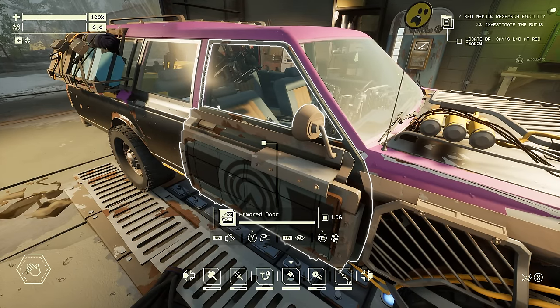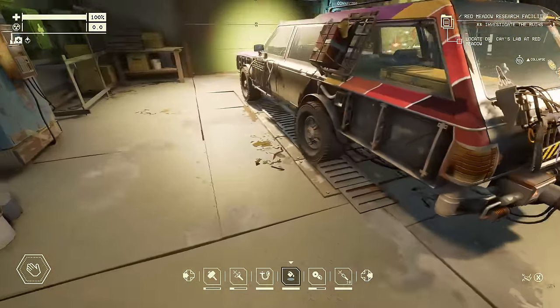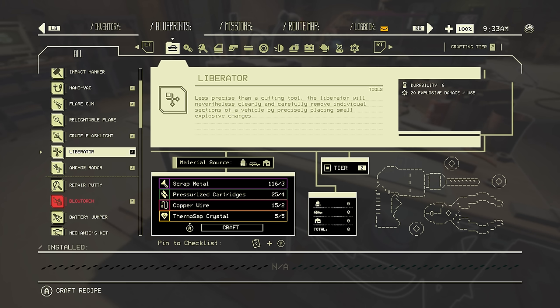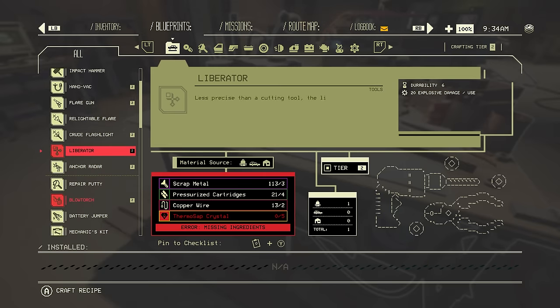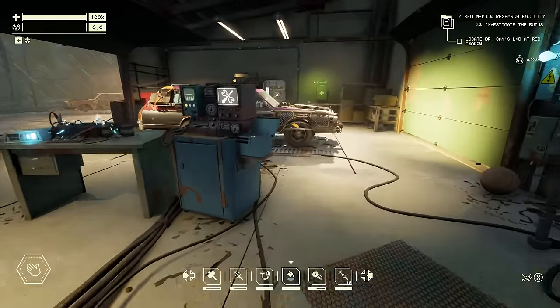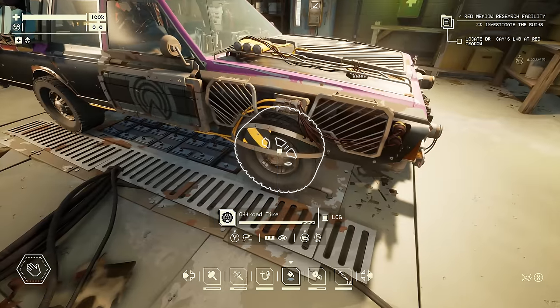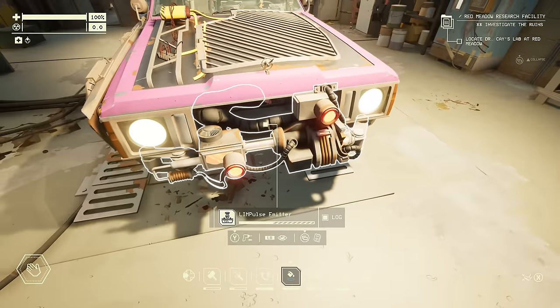So I used the Liberator to rip it off one of those massive truck vehicle thingies. Right, should we make a Liberator? Yes. Why am I reluctantly not doing this? Yeah, go for it. Do it. And then we need repair putty. Hate using the chemicals, but needs must and all that. Oh, it's like a little protector for the wheel as well. I like it.